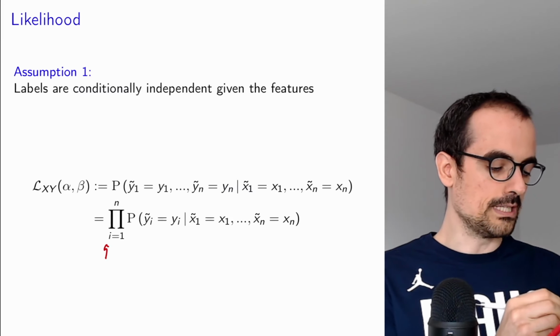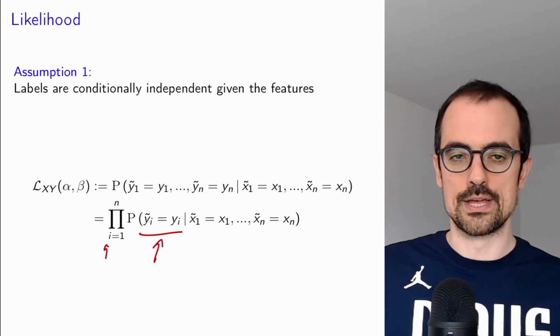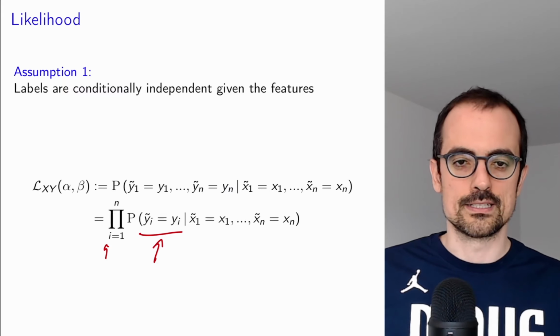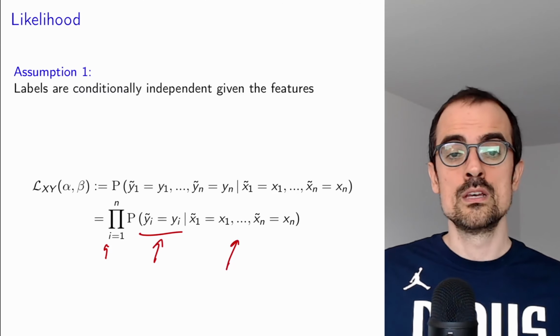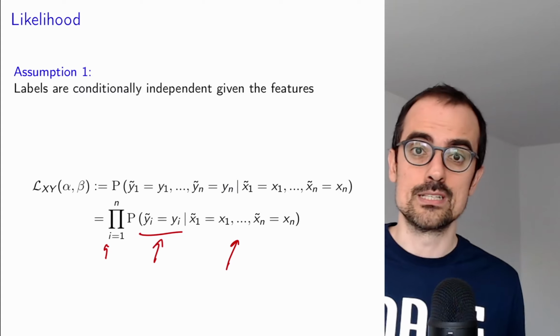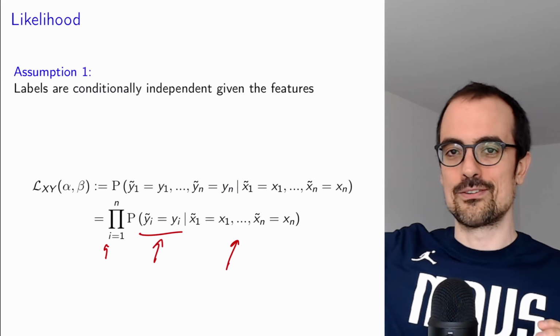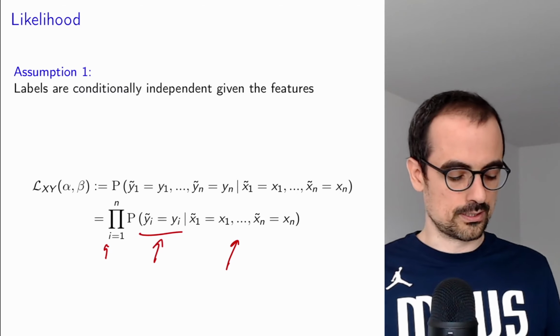Okay, so if we apply that conditional independence, then for each of the data points, I can forget about the other labels and just leave that particular label here and then multiply everything together. Okay, that's conditional independence. You can review the video on conditional independence if you don't remember. But we still have all the other features to deal with. Well, we make another very reasonable assumption, which is that we don't care about the volumes in the brains of other patients. We're only interested in this patient, and we see this patient's volumes.